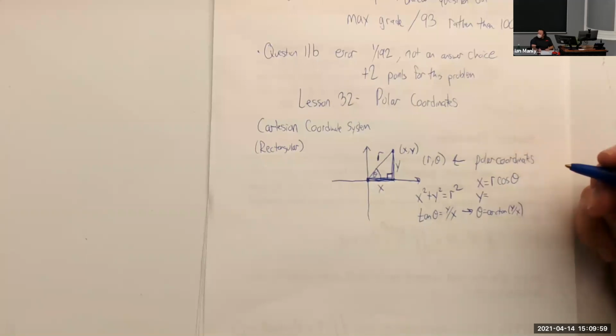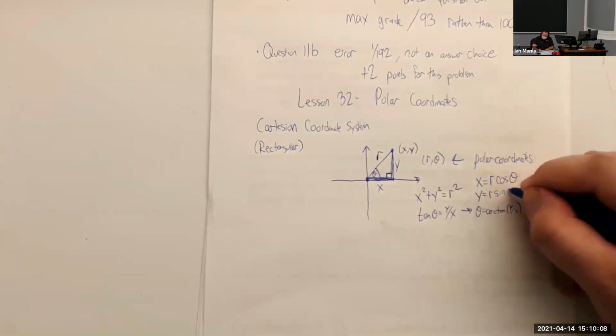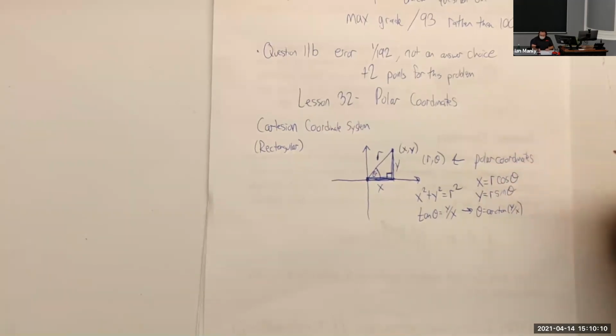That's right. It's going to be r sine of theta. Oh, did someone just guess that I was going to write x as r cosine theta? Yeah, kudos to you. That's pretty perceptive. But yeah, that's right. So we're going to have y is r sine of theta right here.